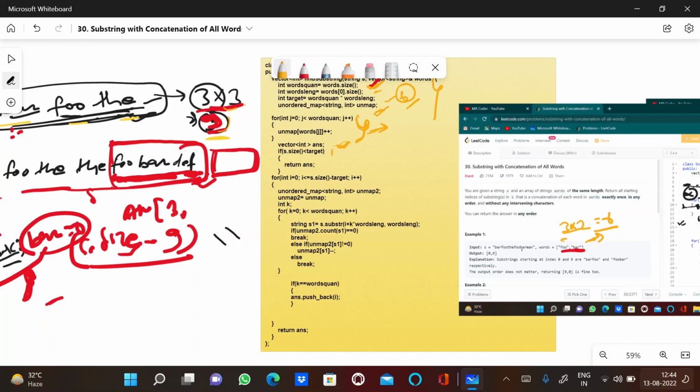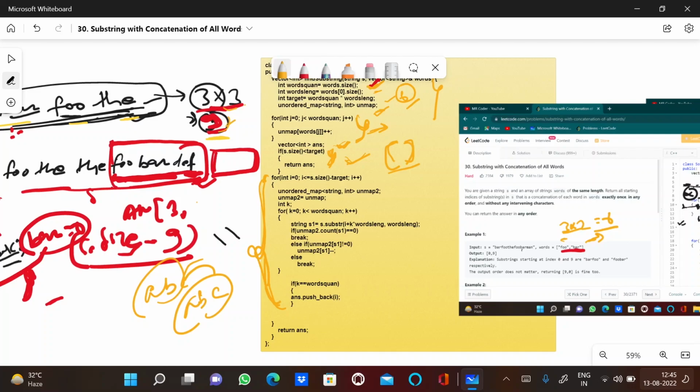And now it is the if condition. Whenever the target length, 9, will be greater than our string, we can't make a substring. If the string is AB and we need to find ABC in this AB, can we find it? No. So I will return answer, a void answer, like no value will be returned, right? Our code is starting from here to here only, so you need to understand these things.